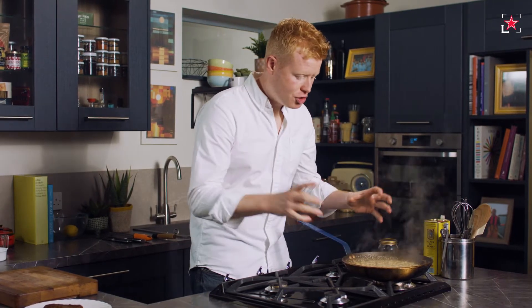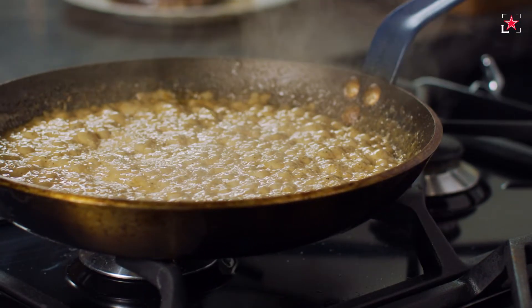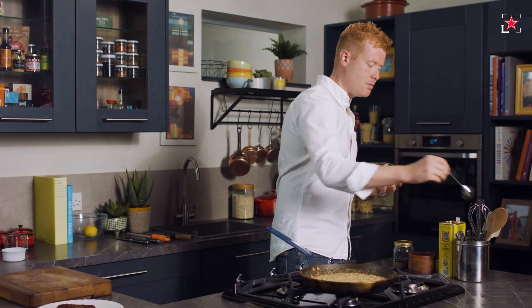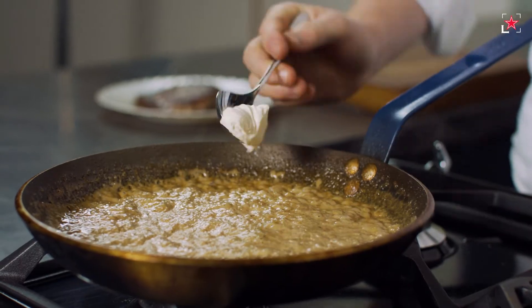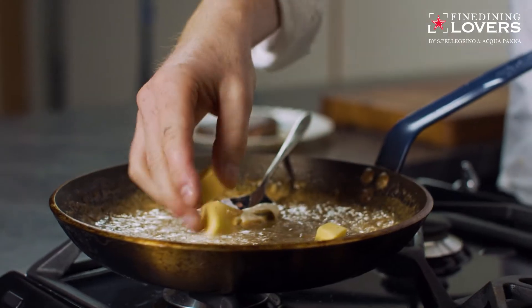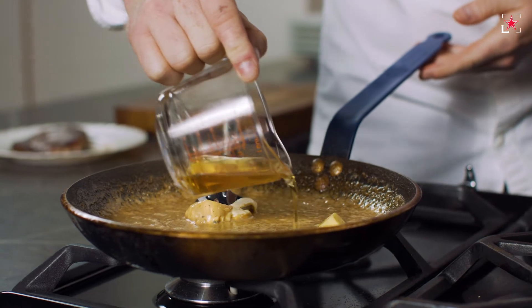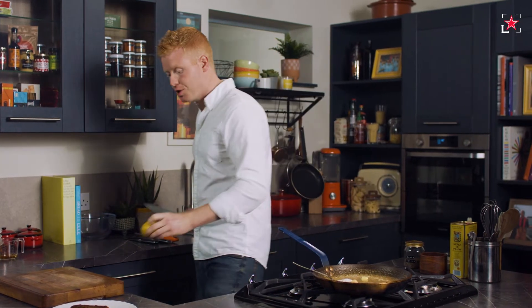You can see here the sauce has reduced down, it's thickened, it's got a lovely glaze and shine — full of flavour. I'm just going to take it off the heat. This is the key secret to bring the sauce from good to great. First, we're going to add a little bit of crème fraîche — what this does is add sourness and tartness to the sauce. Then just a few knobs of butter to bring richness. And that cognac we used at the start — we kept a tiny bit back — we're going to add it in here just to bring that roundness at the end. Then some lemon juice. Lemon juice is a key secret to any great sauce — that addition of a little acid, plus salt and pepper at the end, makes it really, really delicious.